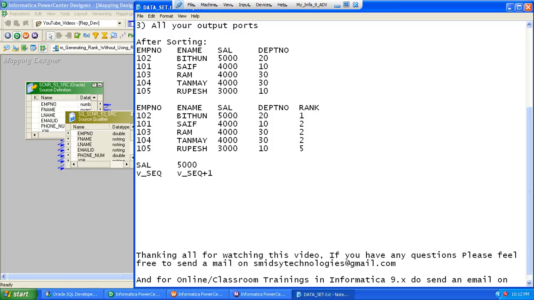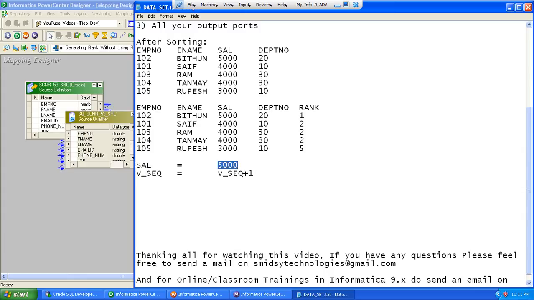So this is what I want to give: a variable assignment. Let's give an assignment symbol over here, and let's give an assignment symbol over here. If my first record is coming, I'm getting a ranking as 1 over here. Now if my second record is coming, I need to increment, so this will handle that. That's okay.